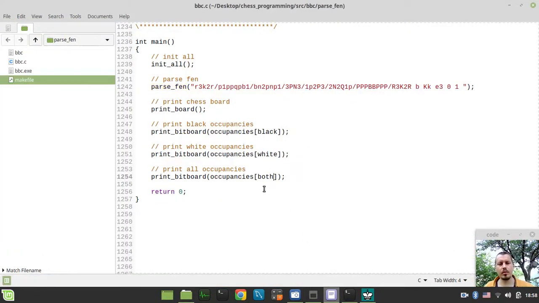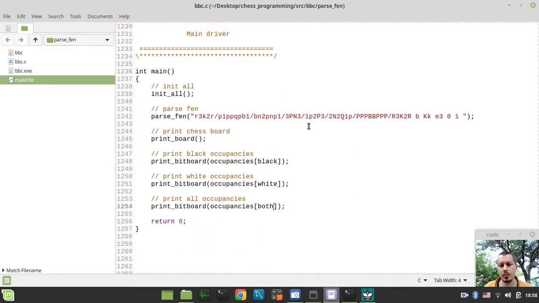And one last test, because if we are calling this parse FEN only once, we cannot check how it deals with different positions. But in case of the UCI protocol, bearing the UCI protocol in mind, it might happen that we would be calling parse FEN many times within a single given session of our chess engine running. So we need to make sure that every time we do this, everything works and the FEN is parsed correctly.